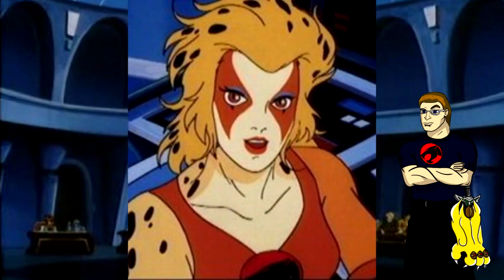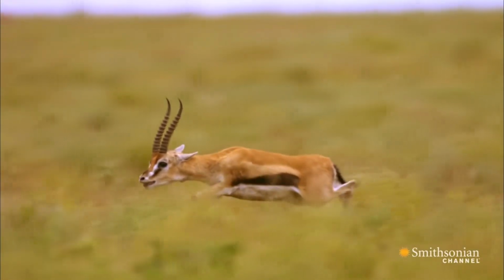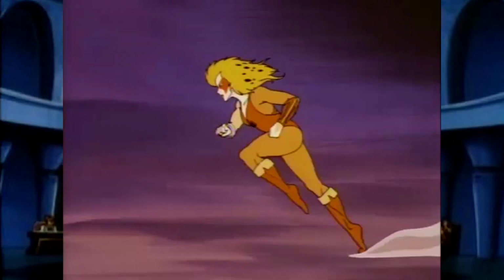Moving on, we have Chitara. Like her namesake, Chitara can only keep her top speed up for a short period of time. A cheetah's top speed is around 75 miles per hour, and about the distance of a mile. The reason for this is because if they go any further or faster, their brains will actually cook themselves from the stress. Cheetahs are able to go from 0 to 60 in 3 seconds, beating out most sports cars. What allows them to do this is partially due to the fact that their shoulder blades aren't connected to their spine. Chitara, on the other hand, can double what her namesake does in both speed.